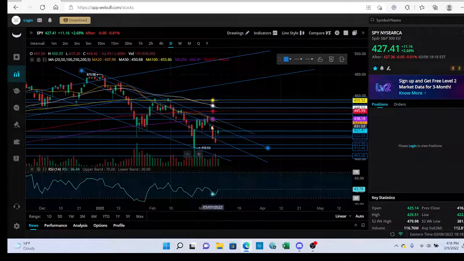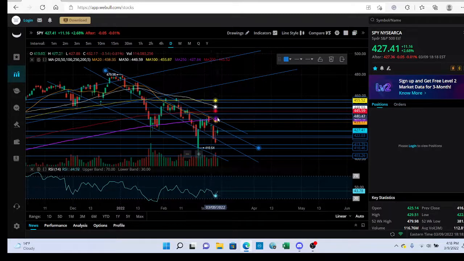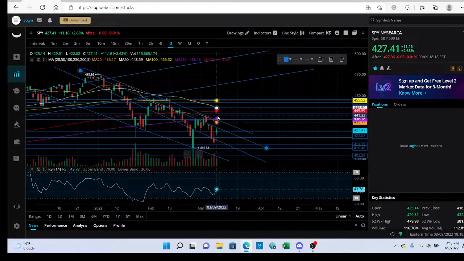And then what I would want to see for us to be a little bit more bullish here is for us to close above this previous high that we made right here. That's, let's see, it's about 441. So we will want to close above that and avoid a double top. So basically, we'll be making a higher low and a higher high. So that would be step one to being bullish on the S&P 500.